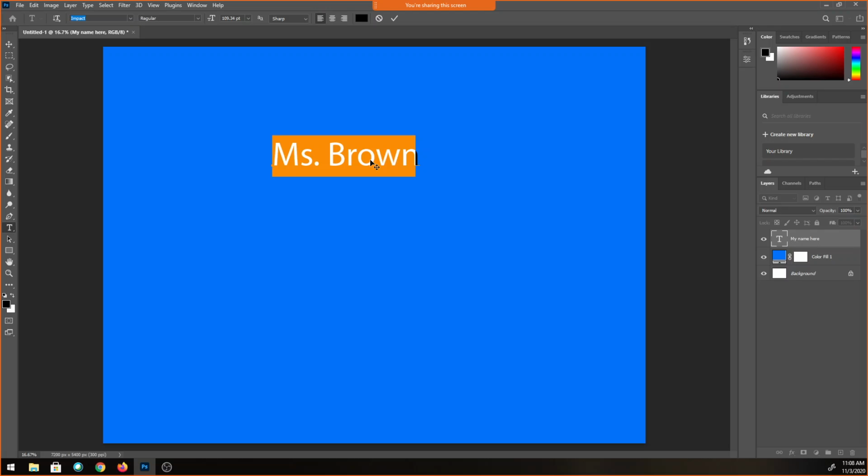I know, my computer is running a lot slower. You can choose a font to your preference. That is fine. I picked Impact because I want a chunky font. Give me a second. My computer is running really slow.